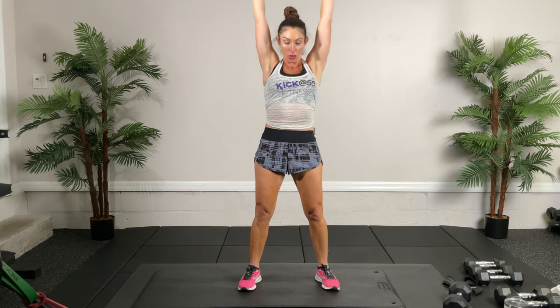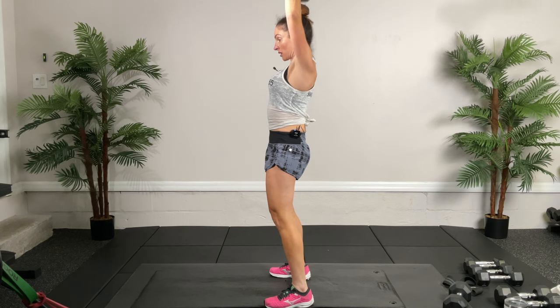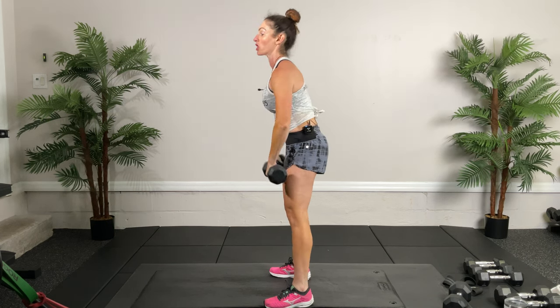Do not arch the back. Think about tucking the hip bone, tucking the hips under like this, drawing in your core, but don't let that back arch as you press up those dumbbells. And remember, they're facing the front. We will be doing military press type exercises later on in this workout.